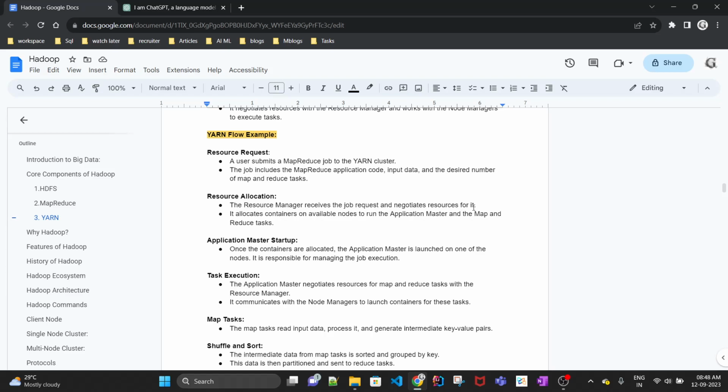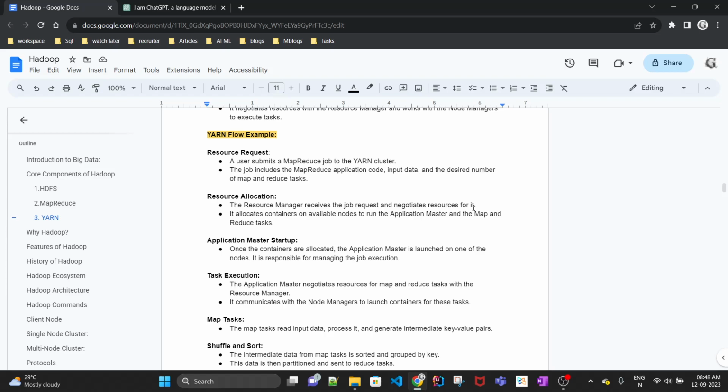So basically, within the resource manager, the job scheduler will receive the job request, negotiate resources for it, and allocate the required container available in a worker node.